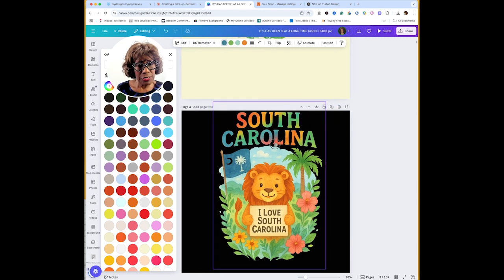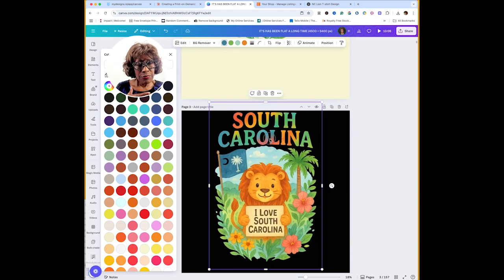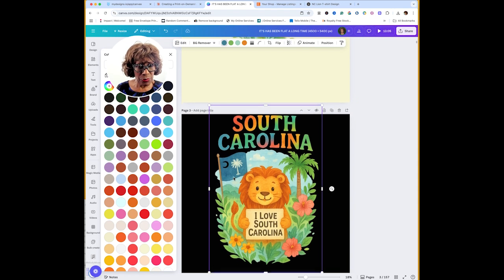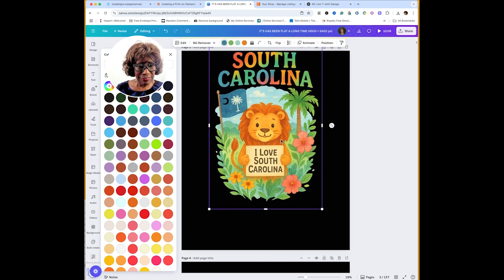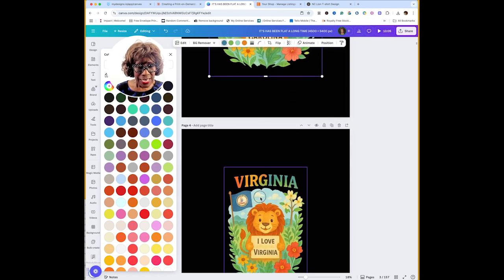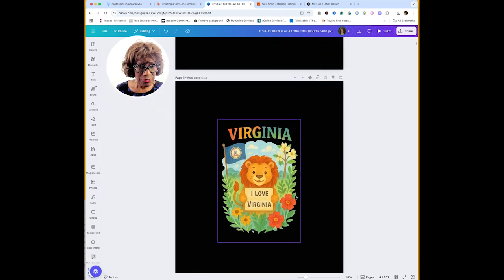And I always put the graphic as close to the edge without going over as possible because that means it's going to have about 3 fingers before it starts printing. So if I put it at the top right there, I know it's going to print. It's going to skip about 3 fingers before it starts printing, which is what I think is ideal. And we have Virginia. I love Virginia.